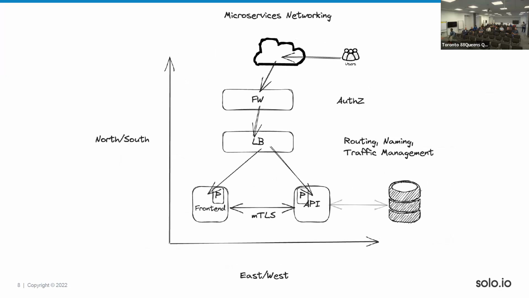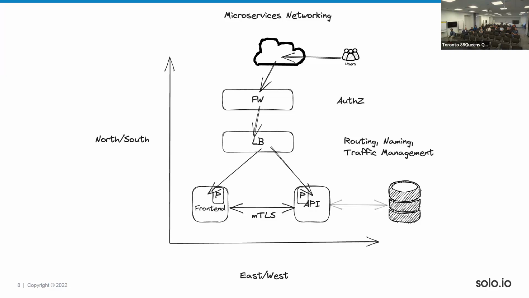So just to summarize how we do microservices networking: because we're in a more dynamic environment now, we push those networking concerns to the edge using sidecars or sidecar proxies, and those proxies are co-located with our applications. In the context of Kubernetes, we would have a separate pod that's associated with that workload.